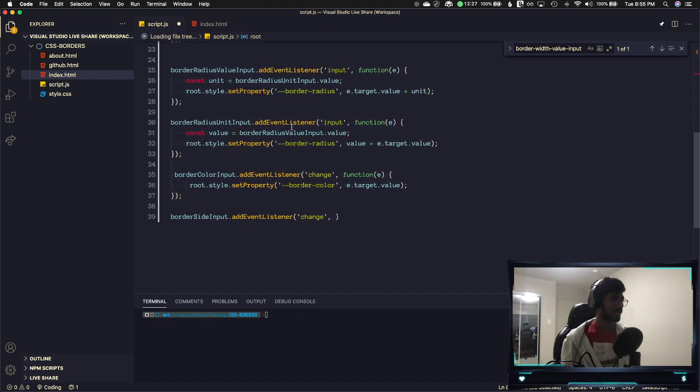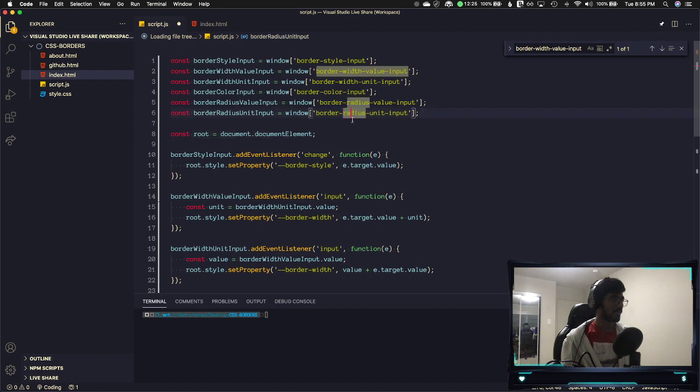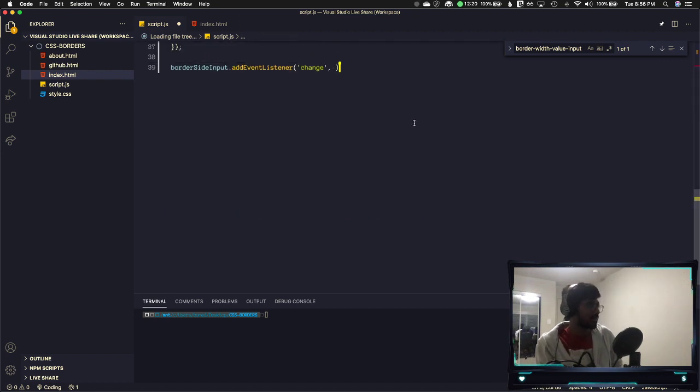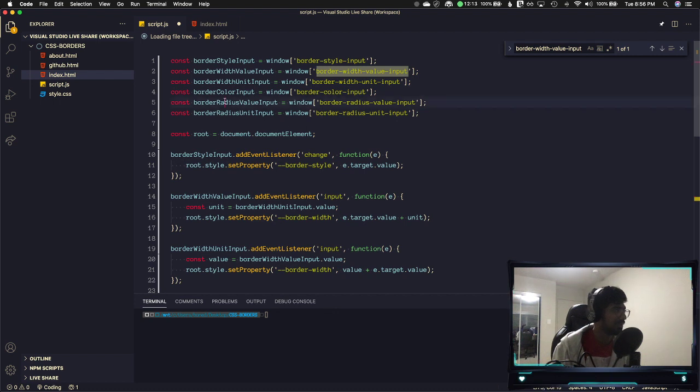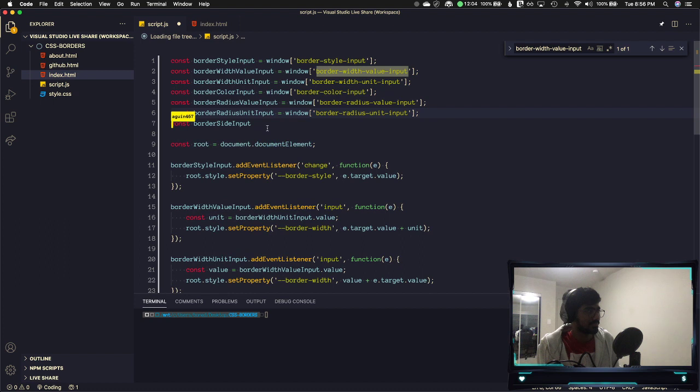But wouldn't we do border side input? Or hang on, did I do this wrong? I started it down here actually. But first you need to grab that border side input in the JavaScript file. If you scroll to the top, yeah. Border side input, because it will be undefined if I don't. It would be side border input.